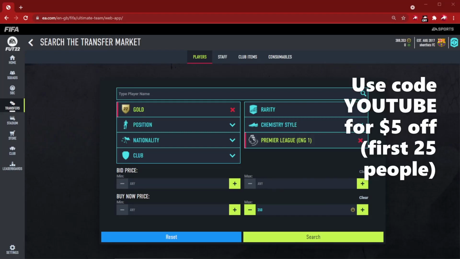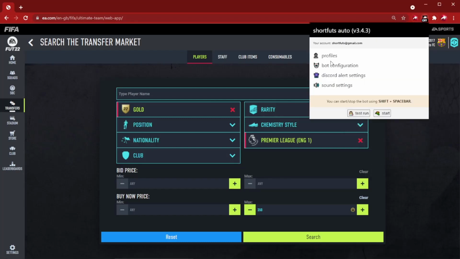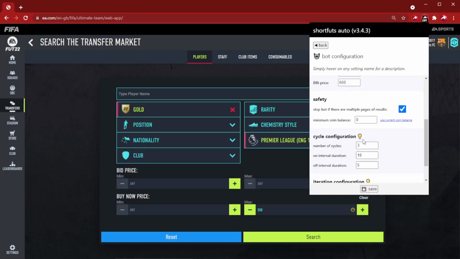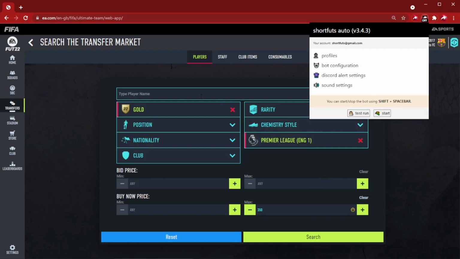Okay, and with that, let's actually start the demo. I already have a filter loaded up here. We'll walk through the settings really quickly just to make sure everything looks good. We'll do a reset price of 300. We'll do a secondary max buy of 450. We'll list the cards right away for some quick flips. We'll do a faster iteration time for the sake of the demo to hopefully catch a card or 2. And yeah, everything looks great. So let's go ahead. The filter's set up.